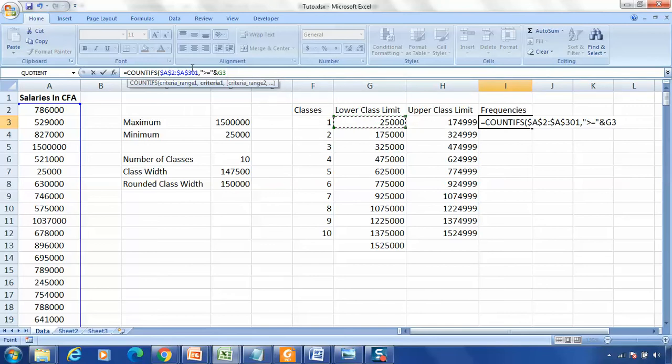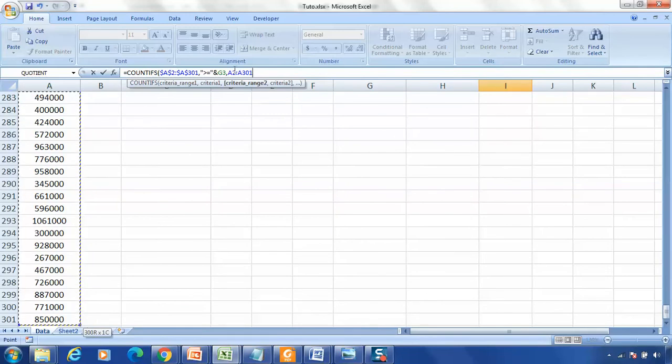So I want the value of the data to be greater than or equal to G3. G3 is 25,000. This is the first condition. At the same time, we want the values in the data set, which I lock, that are less than or equal to.